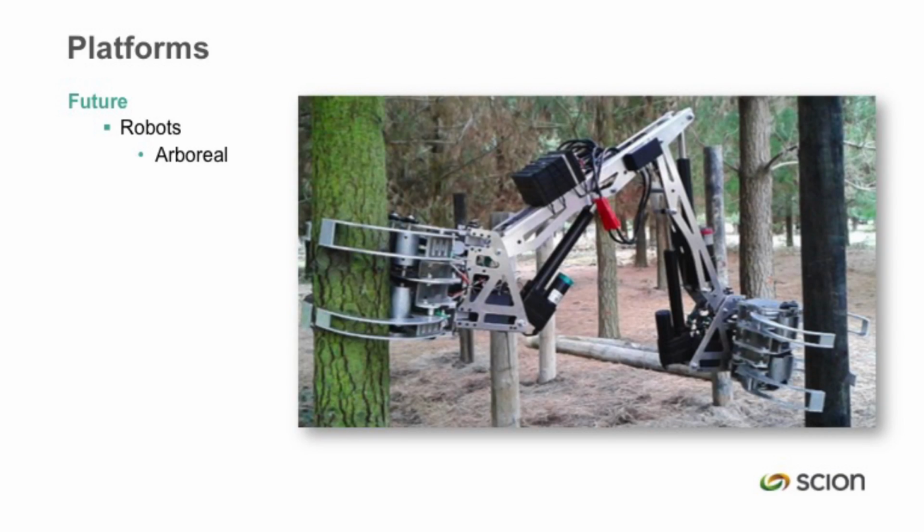Okay, so platforms of the future. Where are we going to go? I think we're going to have more robots. We may have autonomous cars, if we can get through the regulatory barriers. We're probably going to have robots that help us move around. In forestry, will we see tree-to-tree robots? Will we see armed little vehicles moving around the forest? Again, they don't really do anything other than move around the forest, but we can put interesting sensors on them so we can do things.